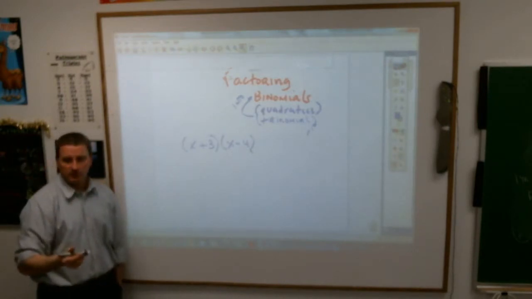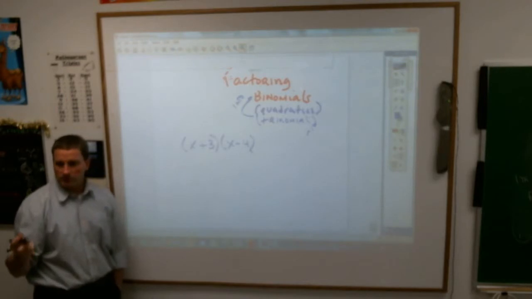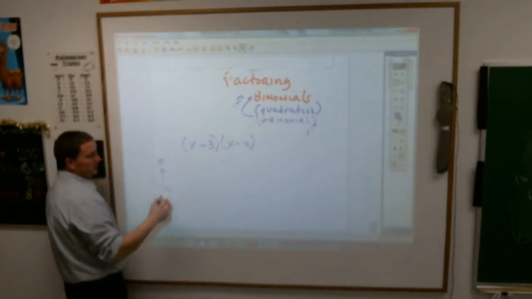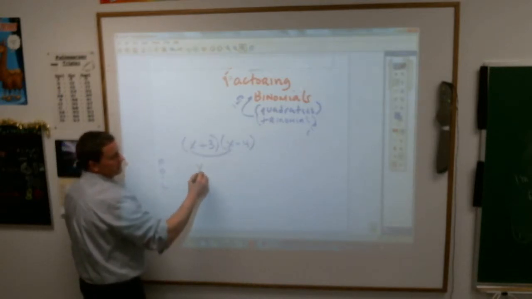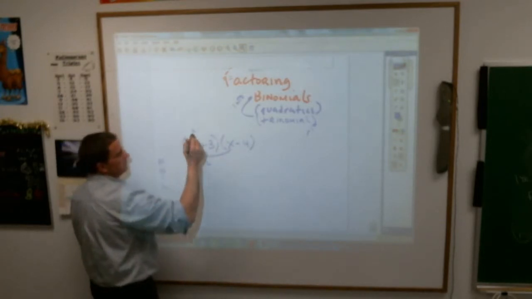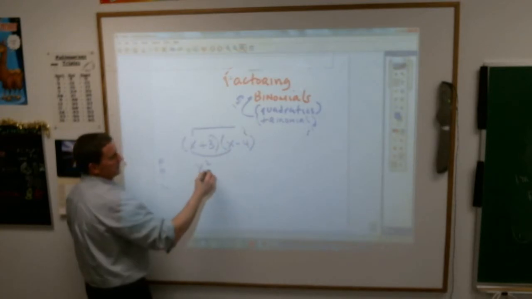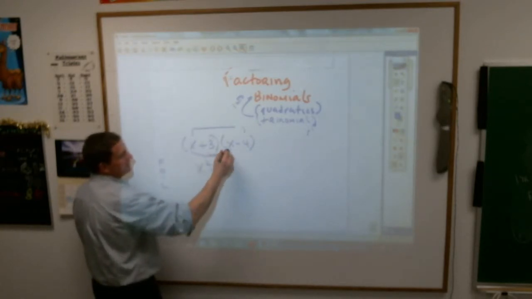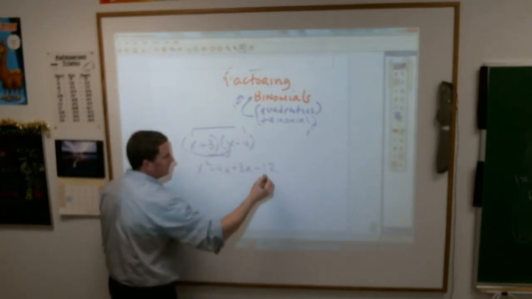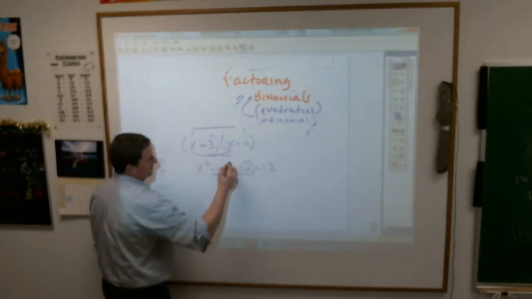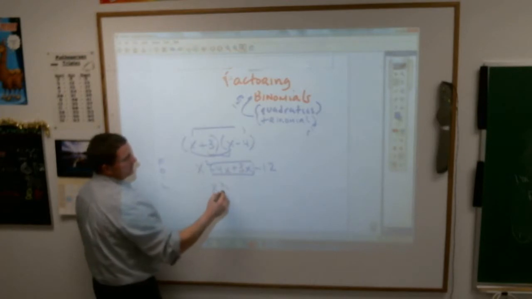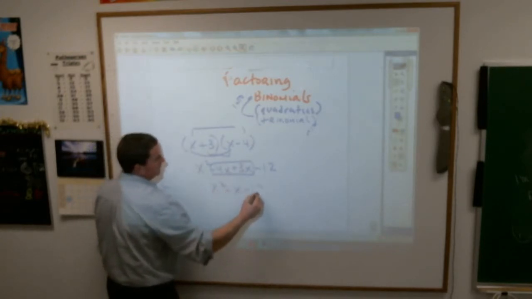You will tell me we did this before because you know the little saying we use when we multiply binomials. FOIL. That looks like this. You multiply the two first terms together, you get x squared. You multiply the two outside terms together, you get negative 4x. The two inside terms together, you get plus 3x. And you multiply the two last terms together, you get minus 12. And these middle terms, as a rule, will combine because they're like terms. You end up with x squared minus x minus 12.